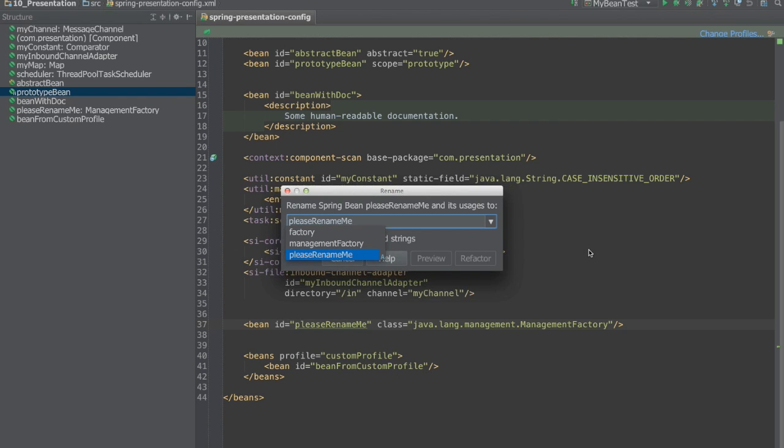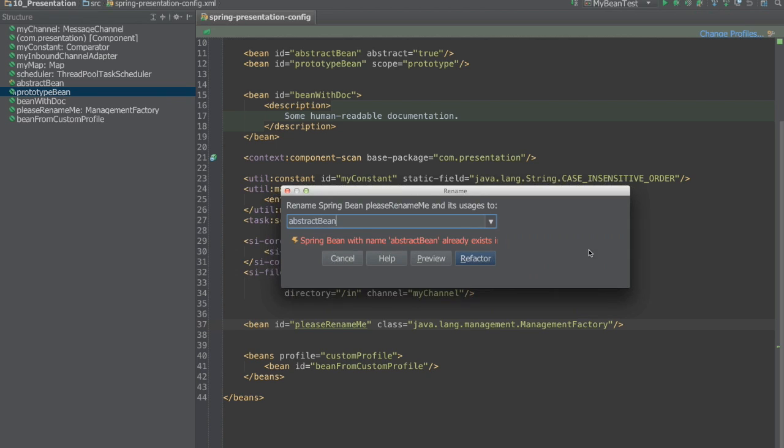So it will complete or show proposals according to the class type of the bean. And if I choose a bean ID which is already used, it will also show me an error as well as the corresponding location of the bean. So you can't introduce naming errors by accident.